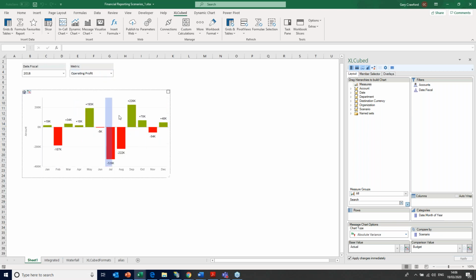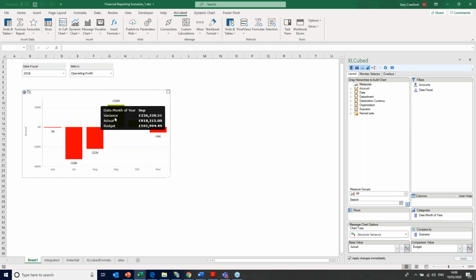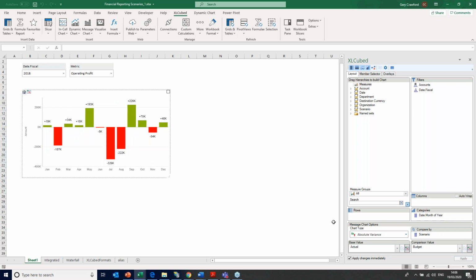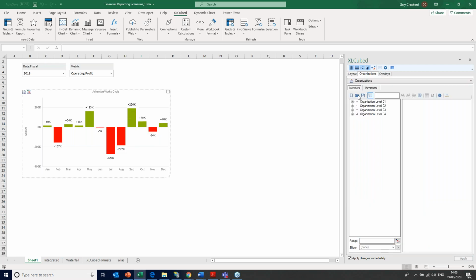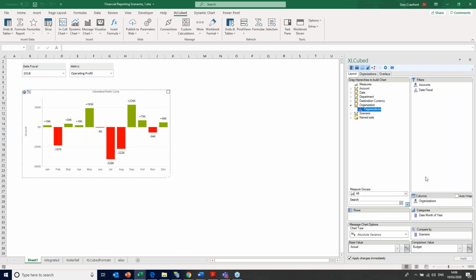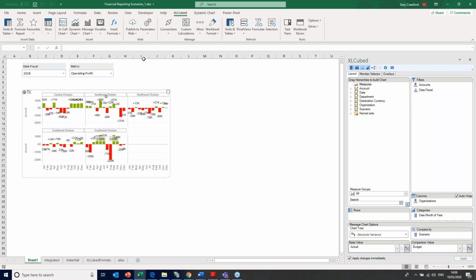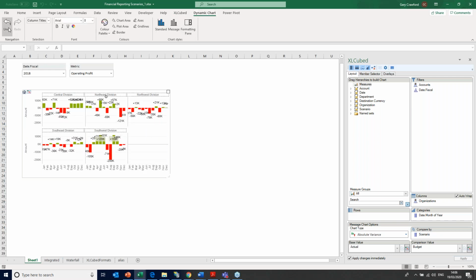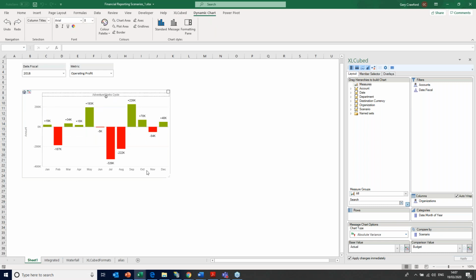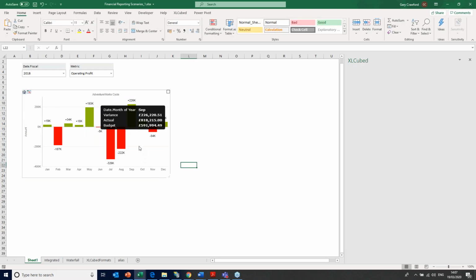And it's all hooked together. And this is an interactive chart in that I can zoom into that, hover over, get some information about the actual and budget figures, zoom back up, and it's still got the small multiple, the trellis concept, where if I was to move the, let's go for the organization, down onto columns, then in here, I can drill down through. I think I've got to go for a few levels, and eventually I'll end up with the multiple charts depicting that. So the charts are fully interactive as they were with small multiples in previous versions of XLCubed.